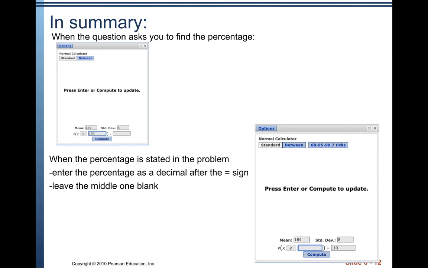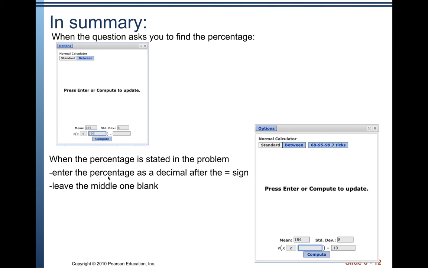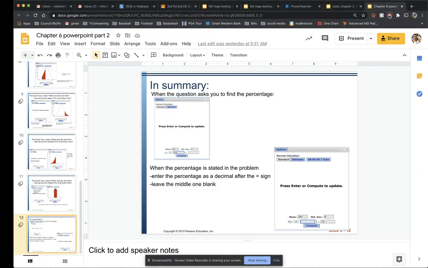Basically your MyMathLab assignment for this section of the chapter is just going to be a bunch of examples where you have to solve problems either this way or this way. So if you get confused, either come back to this video and go to the section where I'm going over those questions, or go back to the PowerPoint itself and you can see the screenshots, and hopefully that will help. All right, that is it for chapter 6.